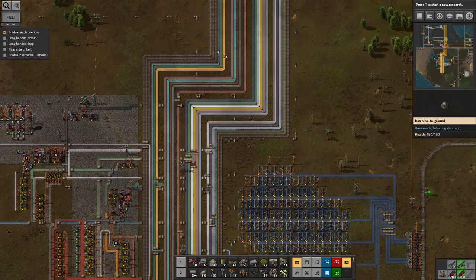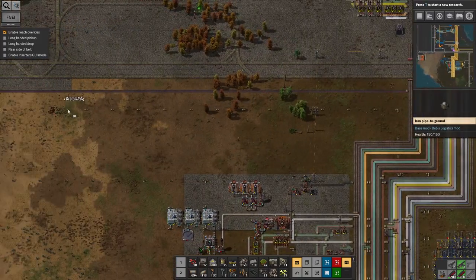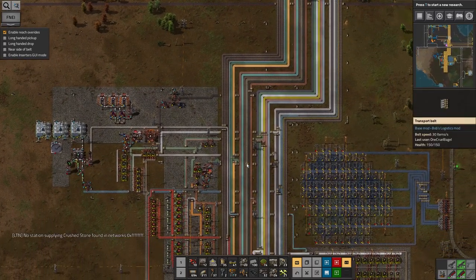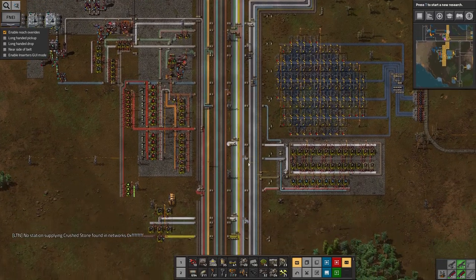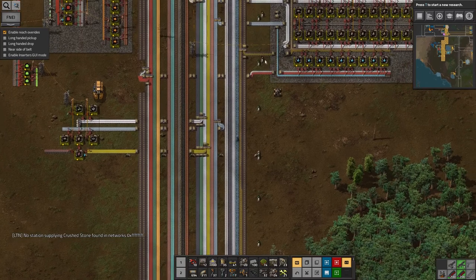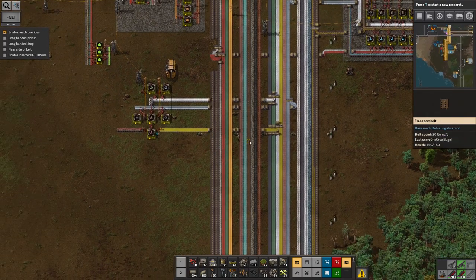Oh, something's not reached. Oh, I screwed up. There, by that rock. Great. There we go. I'm wondering if I'm going to need some pumps in here, because this is a very, very long pipe. But hopefully I won't need particularly enormous amounts of acid down here. I guess we'll see. Right, so we need lead.